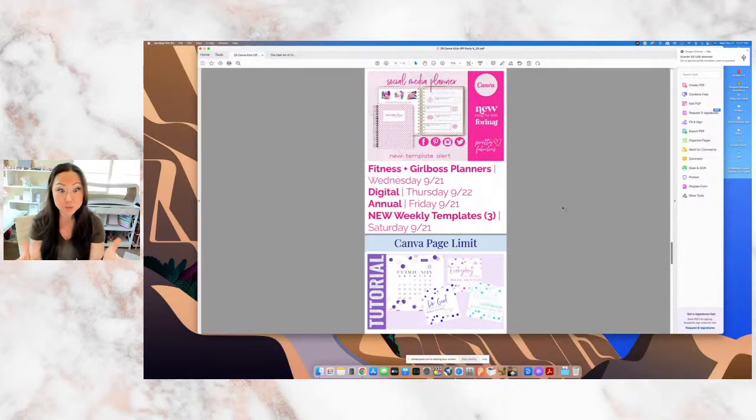And then today you have, I said the fitness and girl boss planners, but there's actually a couple other specialty planners that I went ahead and converted, and I'm going to convert the rest. Most of them were, I don't know if anyone remembers, if you purchased these back in days gone past, these were like some of the first planners that I ever made, and I had discontinued them. And I don't know why. I just said they're discontinued. It was just too much inventory to have on the shop. It just looked really busy. So, anyways, those are all there. I'm going to get the rest of them there.